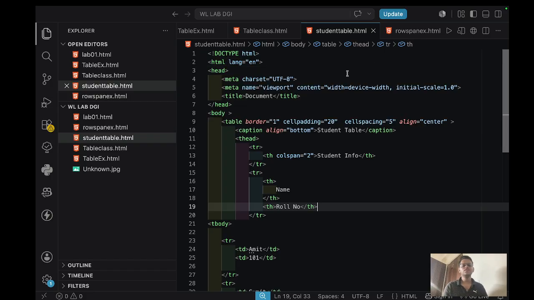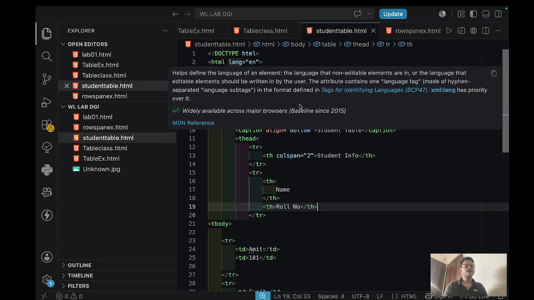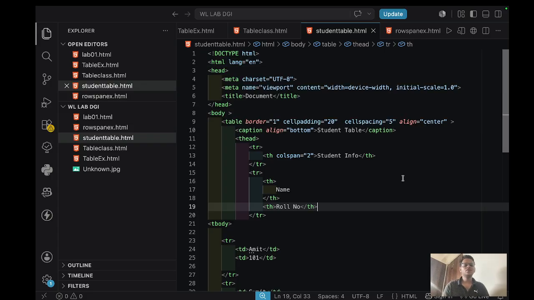The first six lines, VS Code will write for you. But if you move further, after the head, after the seventh line, you have to write everything by yourself. You don't have to worry about these things or panic much. These things are only a notation to your system that you are using the HTML language.